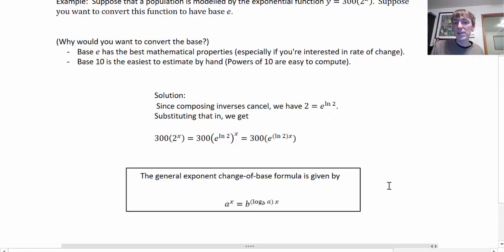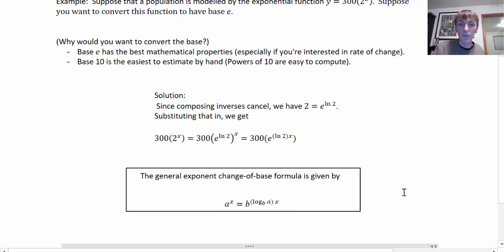There's a general change of base formula, but it involves this exact trick that I just talked about. If I want to change from base A to base B, then what I do is I rewrite a as b to the log base b of a. And once I have that, then I just turn that repeated exponents into a product, and this is the formula I get. So when I ask myself, how do I remember something like this? I just remember it as that substitution. I don't remember it as this very specific formula with these specific variables. And the variables are going to change their names all the time, so it's better to remember it as a process.